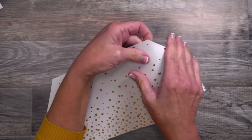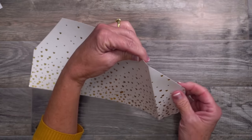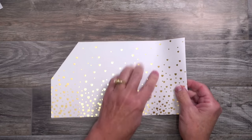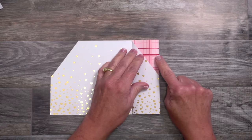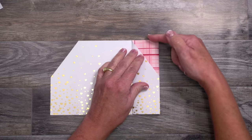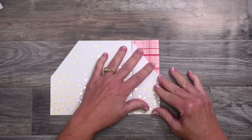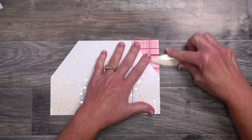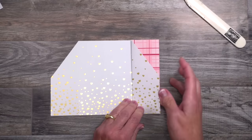So this first crease line here is going to be what we call a mountain fold, which means it's going to come to a peak. This next score line is going to be a valley fold. Do you see why now you want the right side facing down? Because it's going to be predominant here on the front in just a moment. Once you have that aligned on that score line, I want you to take your bone folder and reinforce those score lines. You want a fun fold to lay nice.